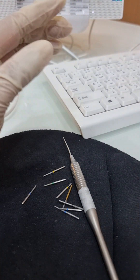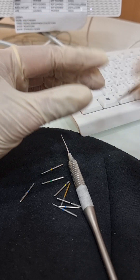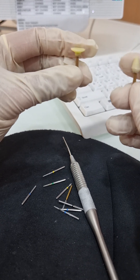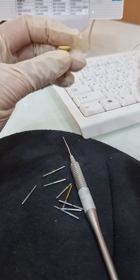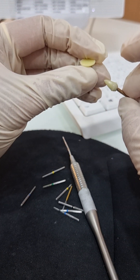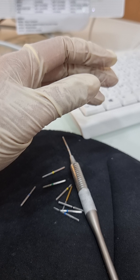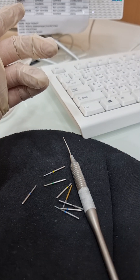For composite polishing, you'll have flex discs and enhanced points - these are expensive and wear out fast. When you buy them they often come in packs of 20, but you really only need four or five. If you have your own clinic with materials at your disposal, great - but if you're buying specifically to practice, just get sufficient quantity, not extra. After your exam you'll have to find people to buy the leftovers, otherwise it's a waste, especially since many people don't use enhanced points regularly in daily practice.